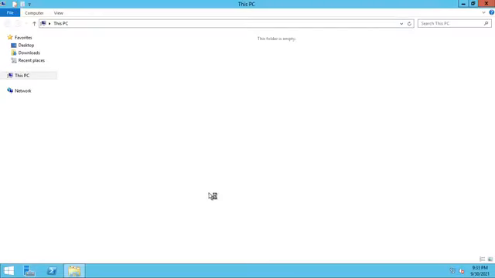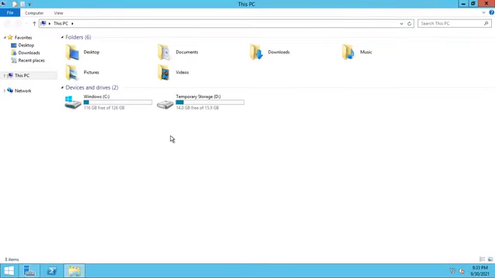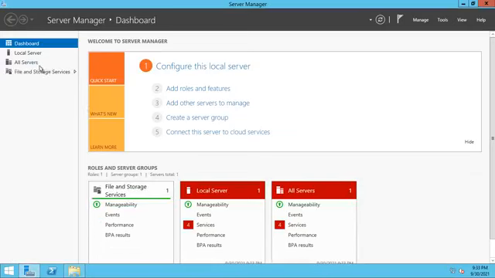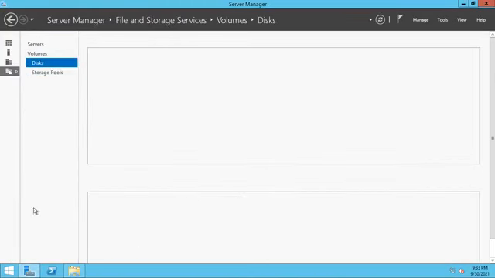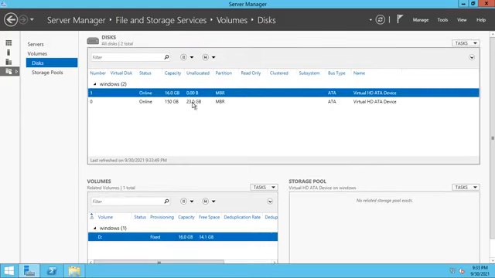Now I check this side. This side shows 127 GB. Why? See, now there is unallocated space. See there, 23 GB of unallocated space.